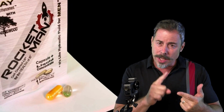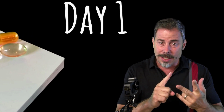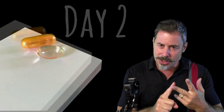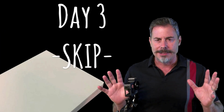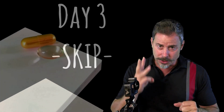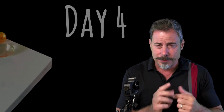System 1. In System 1, you're using the extra strength formula, and you take 1 dose first thing in the morning, day 1, then a 2nd dose, day 2, first thing in the morning. And then day 3, skip that day. And then finally, the third dose on the 4th day. The men that have recommended this 3-day kickoff, all of them that use this technique, it's worked terrific.